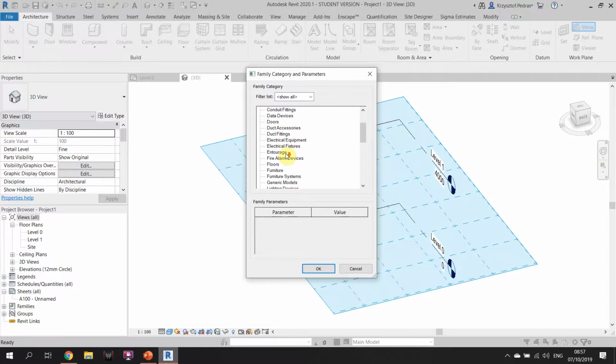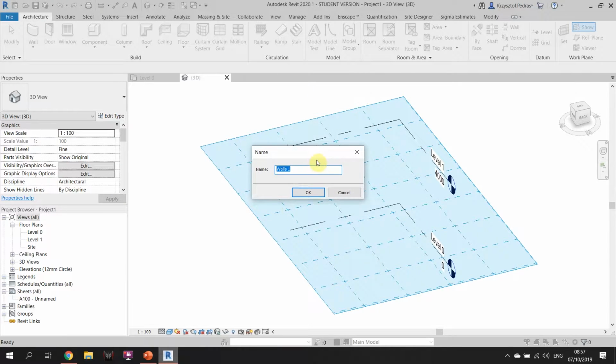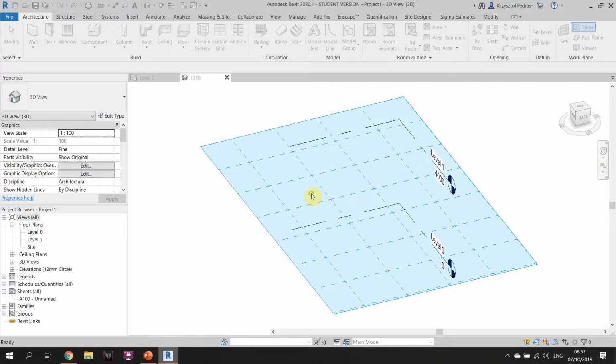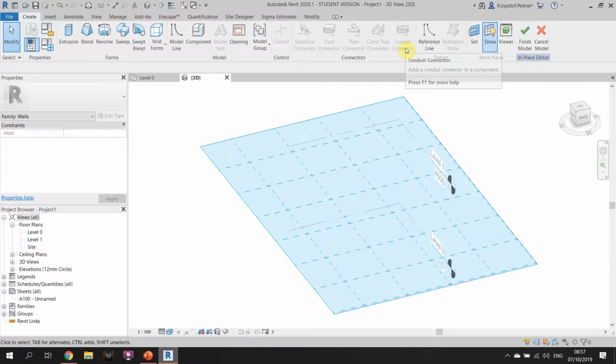So let's say that it's gonna be wall related. So let's go and click some category like walls. When we click OK, it shows up to name our object. So we're just gonna hit and write brick, very creative. And hit OK. So right now, we are inside of modeling interface.